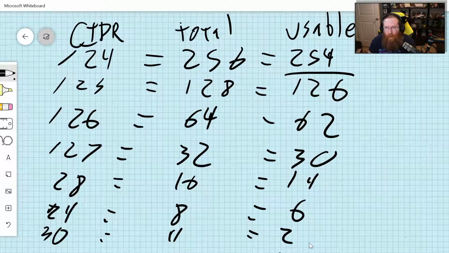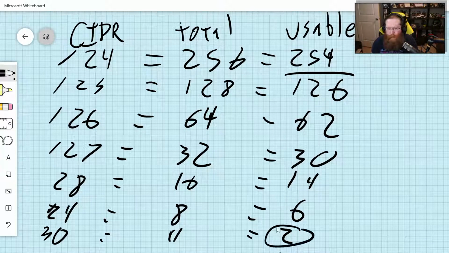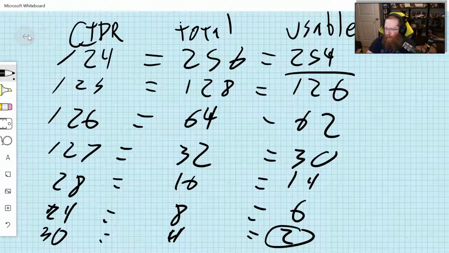You will see a 32 in use, but you only see a 32 in what we call a routing table, which is normally only seen on a router or in some of the advanced features of a server. But for our purposes, 30 is going to be the lowest we're normally going to go, because that leaves us 2 addresses. There is no point going below 2 addresses. My next one would have been 0. But if you look here, take a look. So 1, 2, 4, 8, 16, 32, 64, 128, 256. That same pattern that we saw a little bit ago.